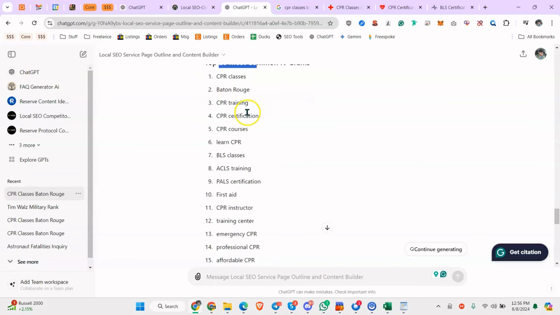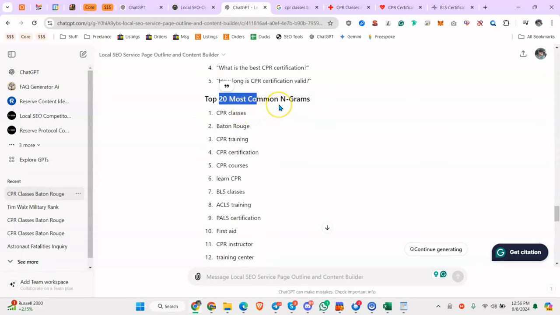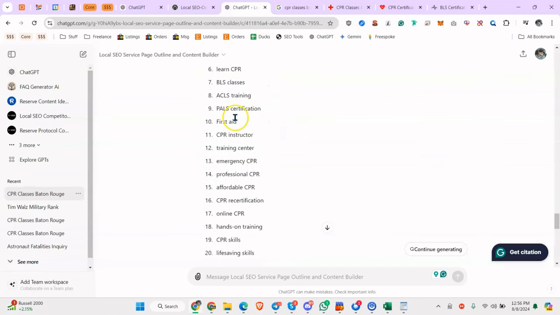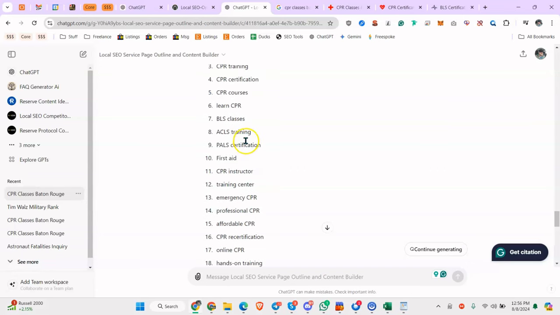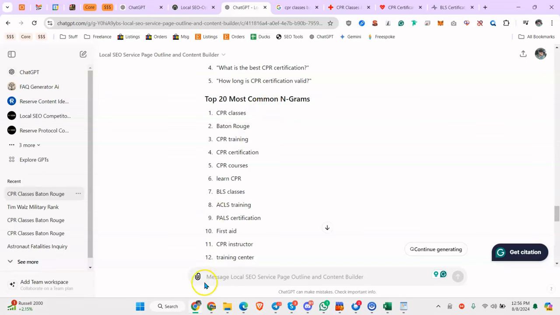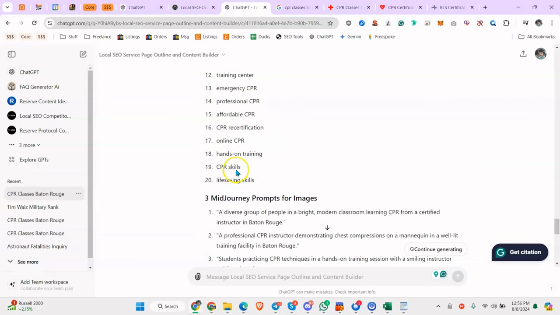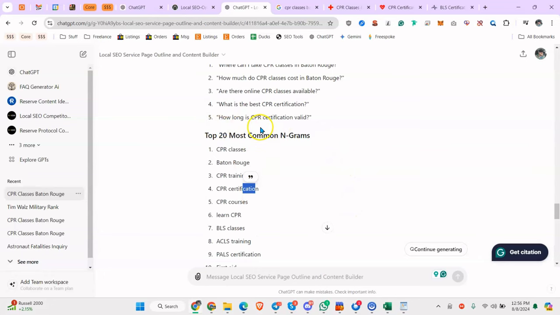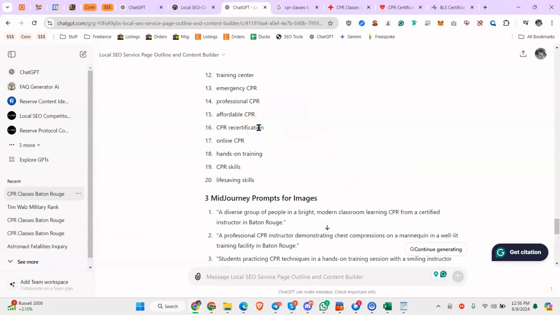Okay, so n-grams. So these are words that commonly appear together. N-grams meaning 2-grams, 3-grams, 4-grams, 5-grams. So there could be 5 words, but these all look like they're 2-word n-grams. So if you wanted 5-word n-grams, at the end here, you could say, show me 5-word n-grams for this query. And it could say something like Baton Rouge CPR certification classes. Those 5 words commonly appear together, right? Looks like all these are 2, oddly enough. So, okay. I used to do 2-word, 3-word, 4-word, but this output just got to be too long. And AI is still kind of in its infancy.